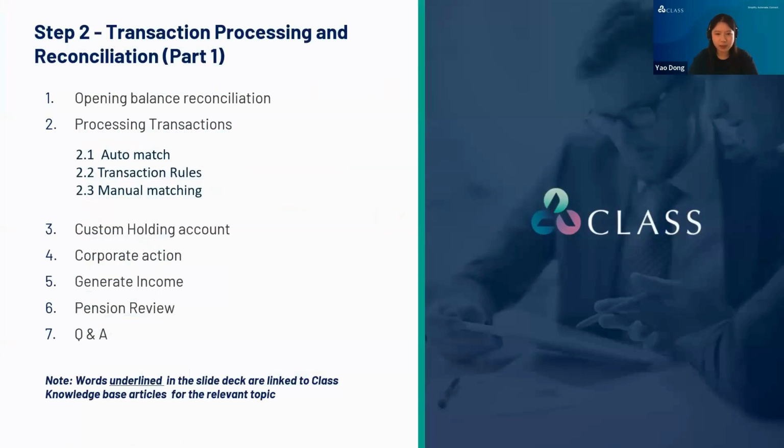Today's agenda is packed with essential topics. We will kick off by looking at the fund opening position. Next, we will dive into processing transactions, covering auto match, transaction rules, and manual match function. I will guide you through how to use custom holding accounts, process corporate actions, generate income, and handle the dividend reinvestment plan. Finally, we will wrap up by discussing pension review. Also, words underlined in these slides are linked to class knowledge base articles for the relevant topic.